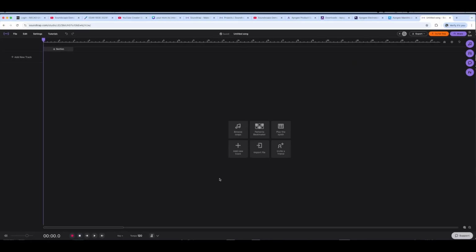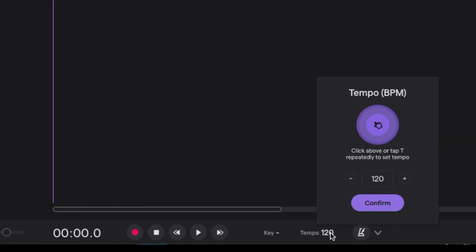A couple other things, we're going to go down the bottom here. This is the metronome, which is really important. You want to have a set timing for your song, so you can change the beats per minute, BPM, change it to 80. But we want to keep it at 120 for our song that we're going to make. Okay, so it sounds like that. So we can keep going across. This jumps to the next bar.